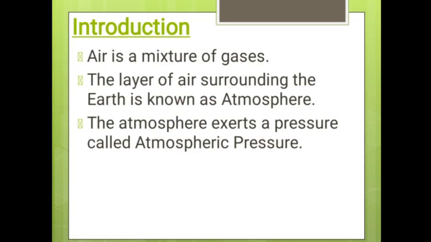Atmospheric pressure is due to the weight of the air contained in the atmosphere, and it decreases with height. So atmospheric pressure at a higher altitude is lesser as compared to the atmospheric pressure on the surface of the earth. Atmospheric pressure is related to weather on the earth. Even small changes in atmospheric pressure can result in significant changes in the weather.